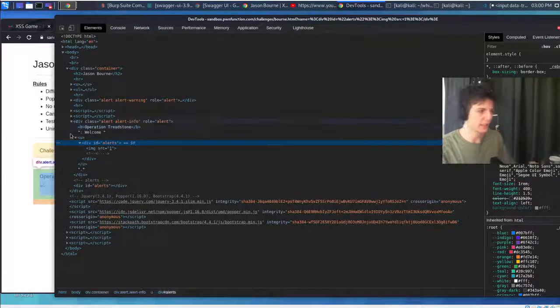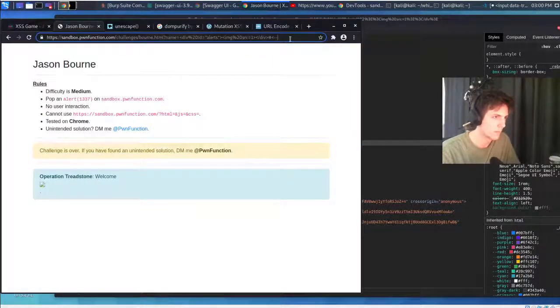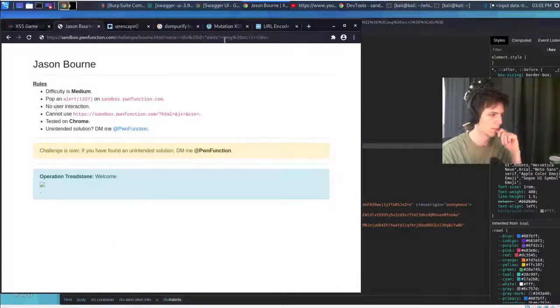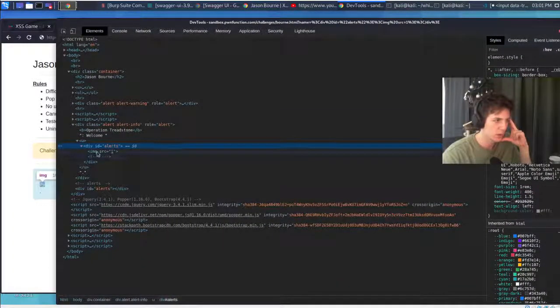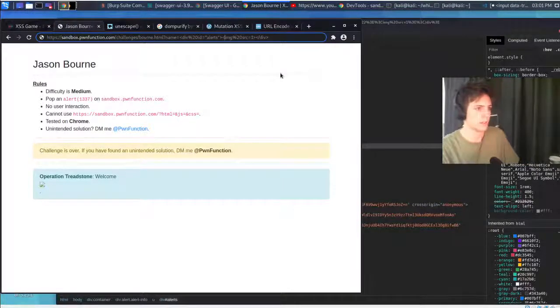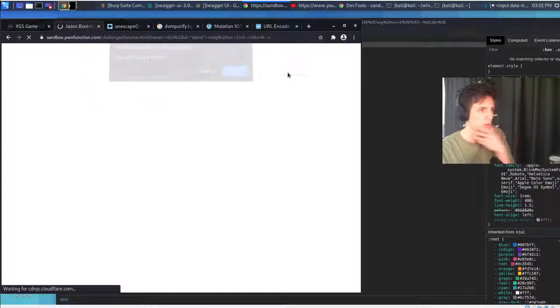And the solution is, I think, what can we do, guys? We somehow have to open the tag, or in the alerts itself. Yeah, what will happen if we do something like this?